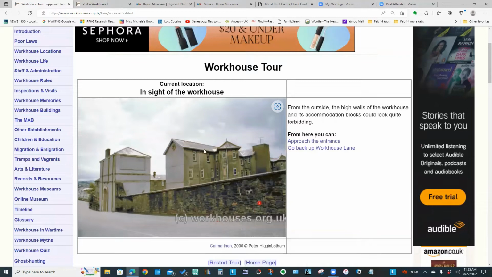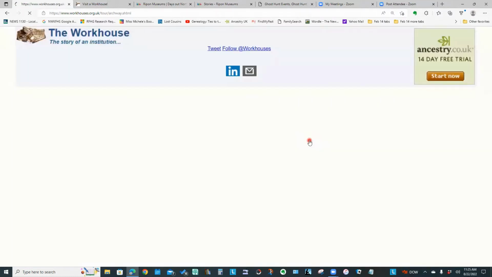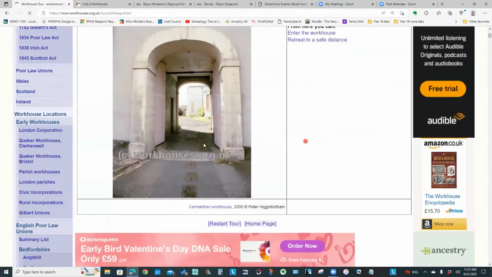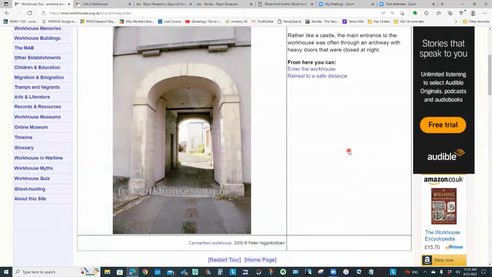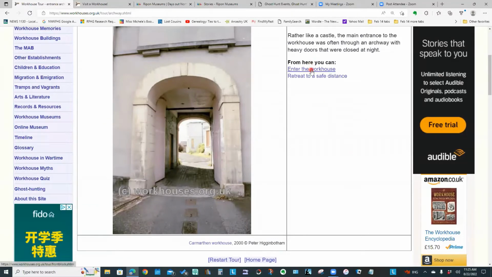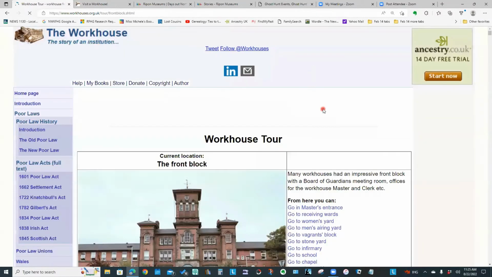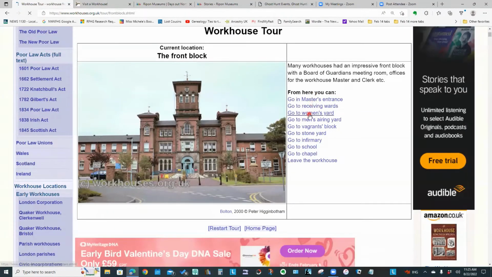So here's a picture of our workhouse. It gives some information. It says we can approach the entrance. So here's the entrance going into the workhouse. So if we now enter it, there are a number of different areas we can go visit.